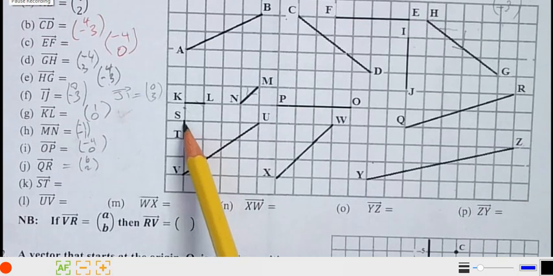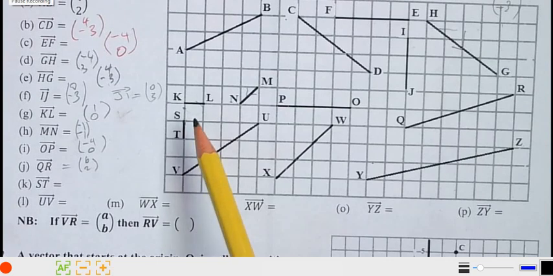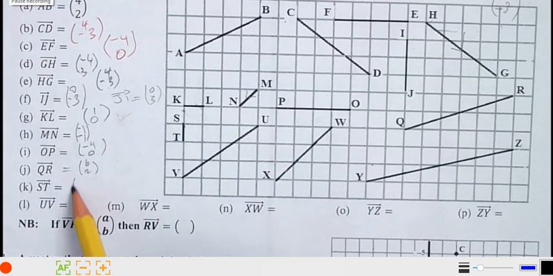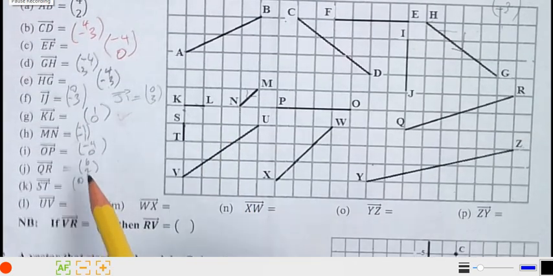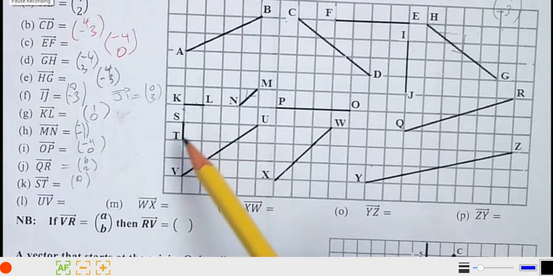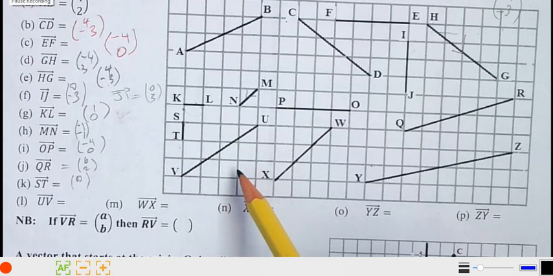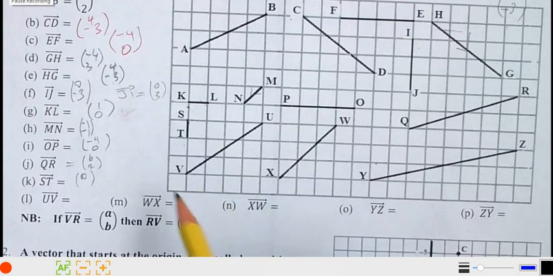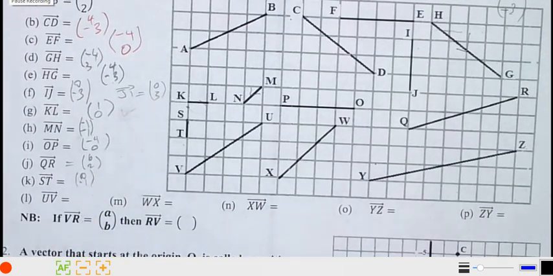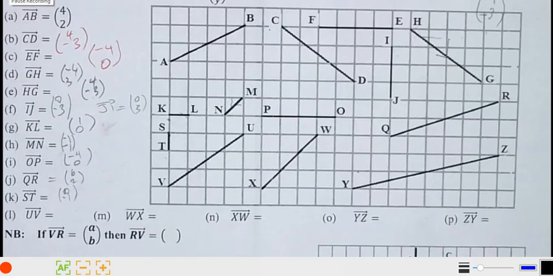Alright, we're going from S to T. So guys, do I move left or right? I don't move left or right. Very good. So that's going to be 0 for the X. Very good. And then we just move 1 unit down, isn't it? How do we write that? 0, -1. Okay? 0, -1. Very good.